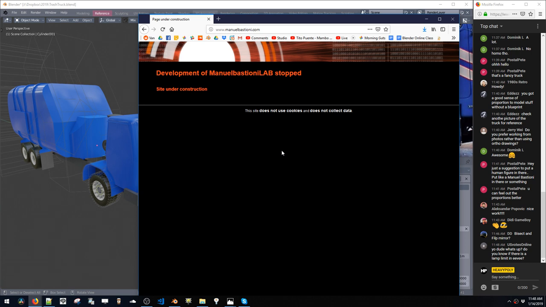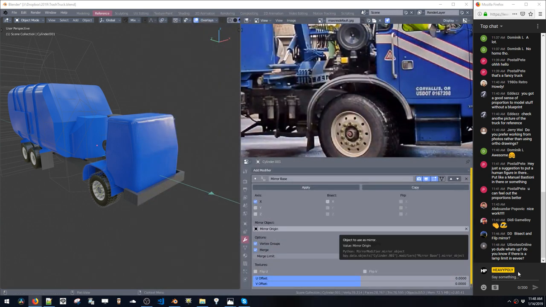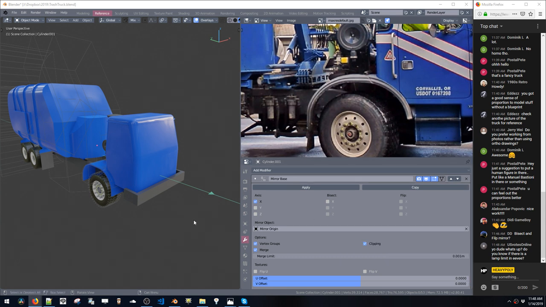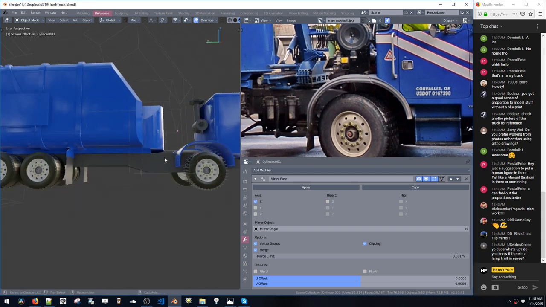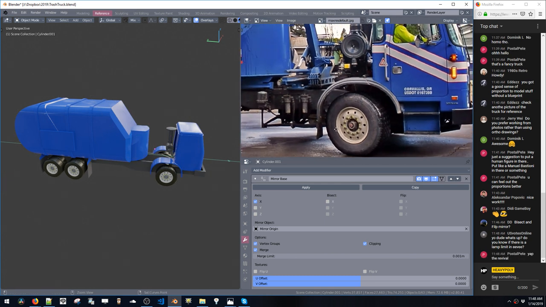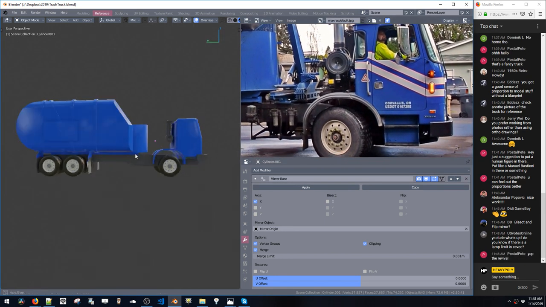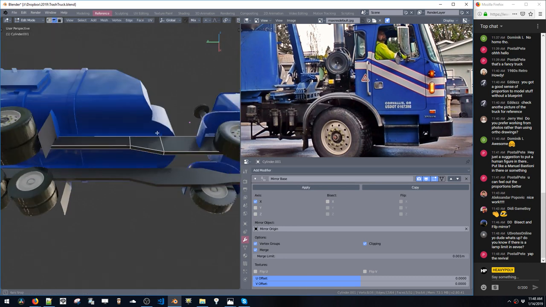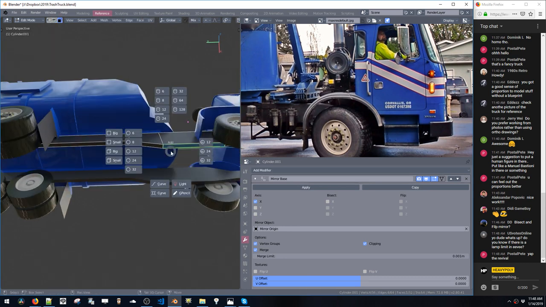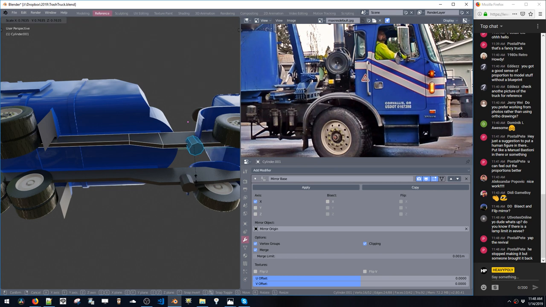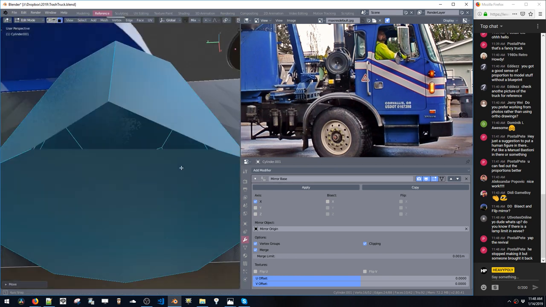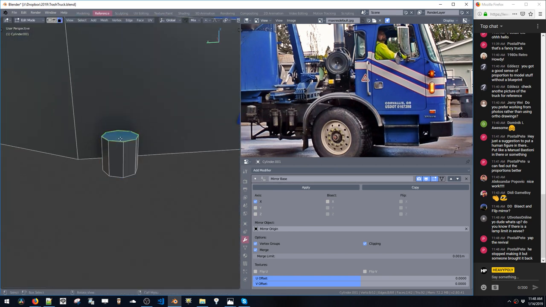Hey, US votes. I haven't run into a lamp limit yet. Have you found that? How many lights are you putting in your scene, man? That's amazing. Broke Eevee so quickly. Let's see. I think there should be a couple little cylinders in here. I'll just make them 8-sided because they're tiny.